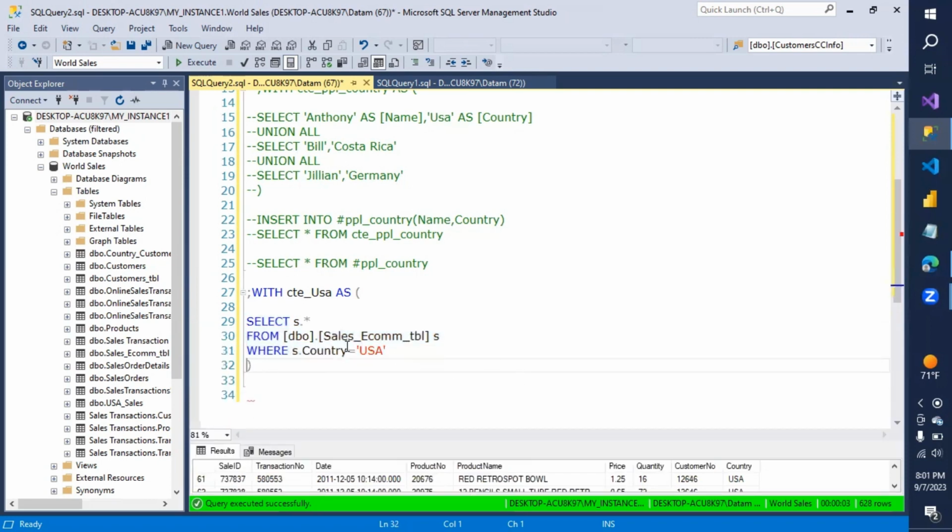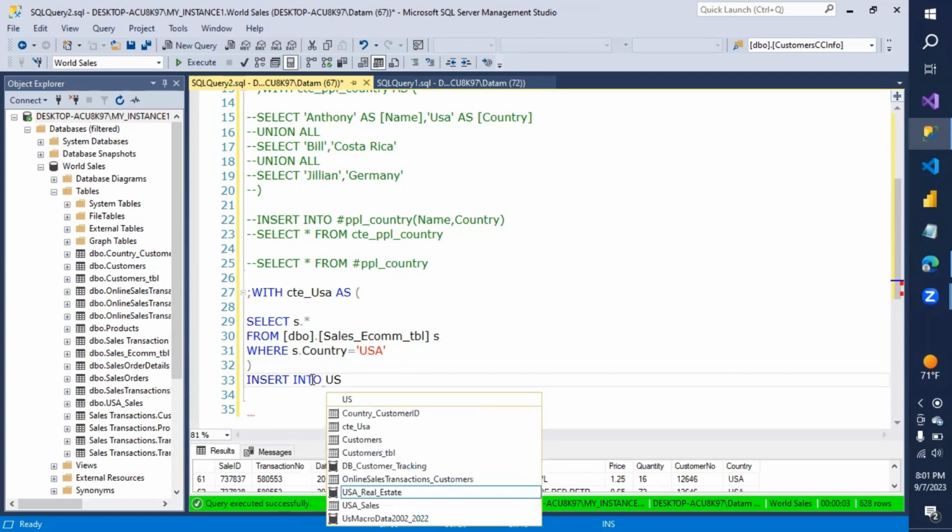Now let's go ahead and flip that into our USA sales table.